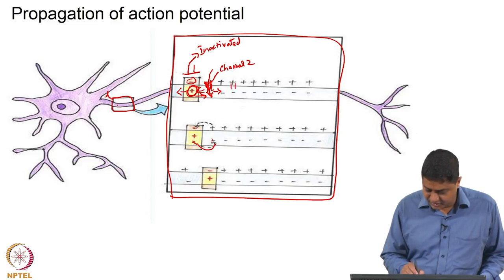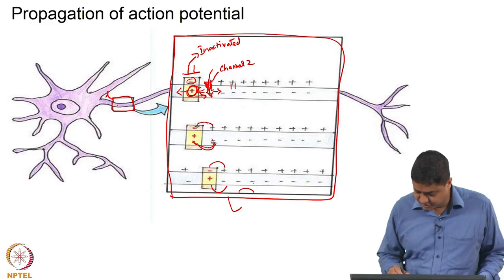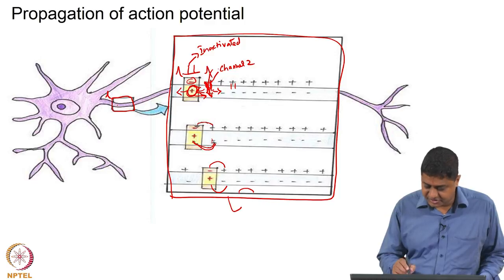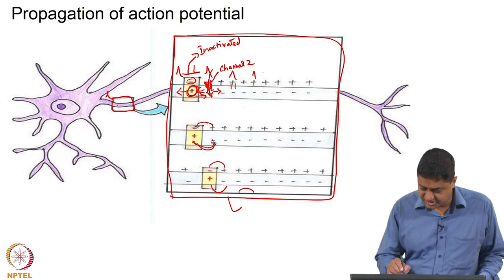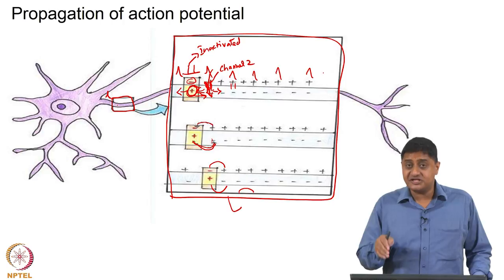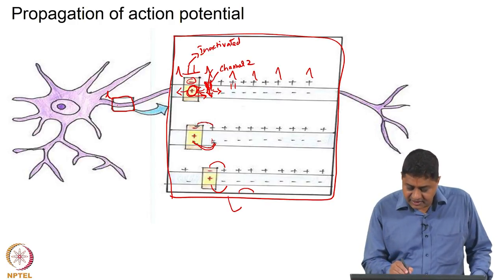Depolarization from this voltage gated sodium channel takes the neighboring voltage gated sodium channel to threshold, and the depolarization of that takes the next neighboring voltage gated sodium channel to threshold. Depolarization of that will take the neighboring one to threshold. So, essentially, you will have an action potential first here, and then another action potential here, and then another there, another there, another there. Note, at each point a new action potential is generated because of the voltage gated sodium channel at that point. Now, the question is, why is sodium entering from this region not sufficient to cause an action potential in, say, this region?